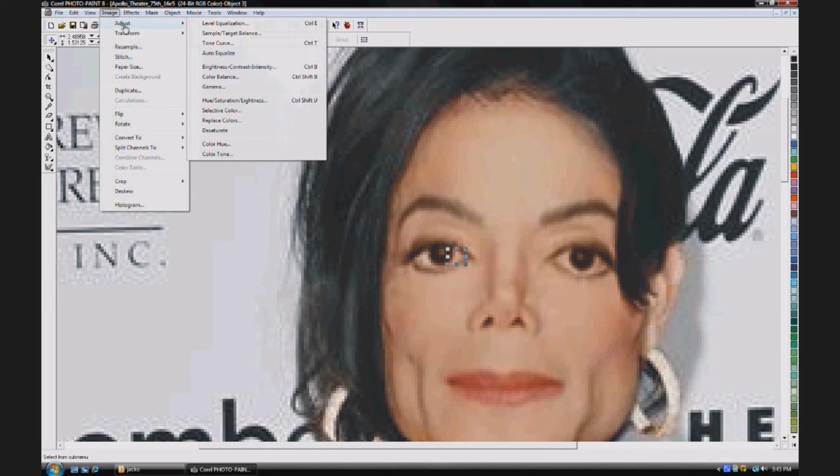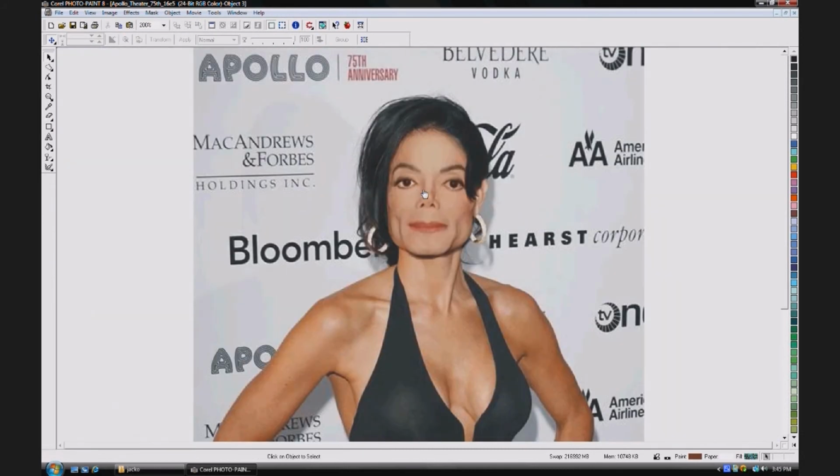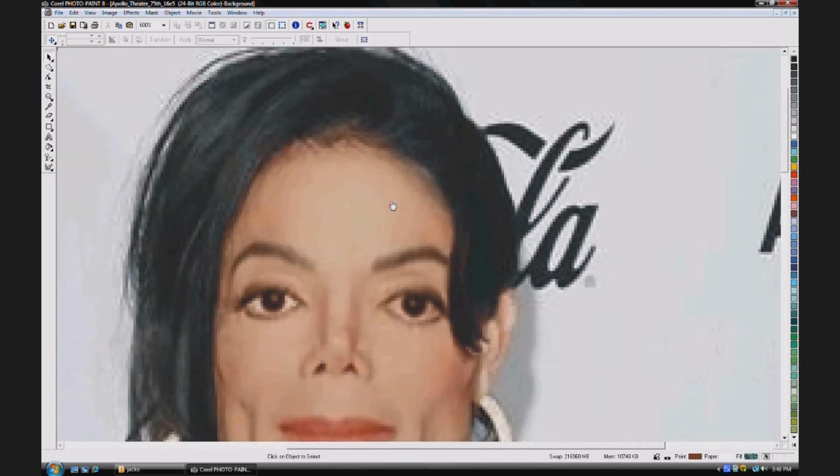Now I can go to image, adjust the gamma, and the gamma will stay where it was. So it equally lightens these 2 sides. Okay, it stays right where it is. Alright, now a discerning good eye could see a little difference in the whiteness here as compared to this whiteness. Okay, just brightens the eyes up a bit. So I'm going to go to object, combine, and I'm doing that because I'm going to move to this eye over here and do the same thing.